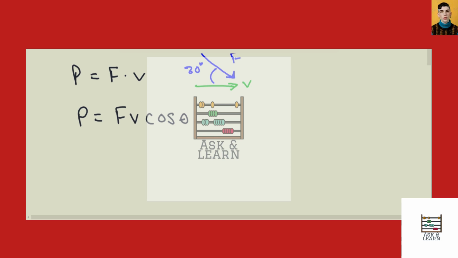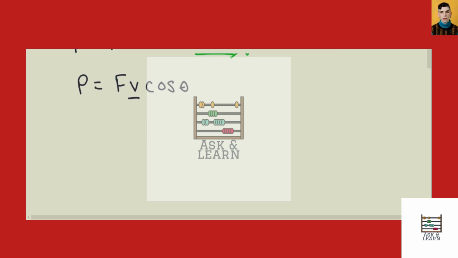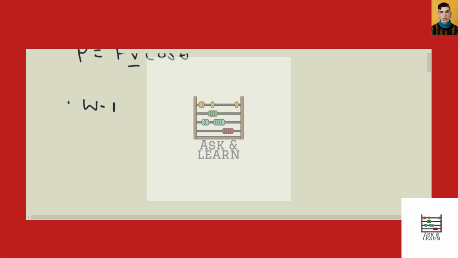So here we have the force that's given to us. We know the angle, but we don't know the velocity of the block. So because we're dealing with movement of an object, we know that there's some sort of kinetic energy going on. And since a force is being applied and the block moves a certain distance, we know that work is involved as well. So we can use the work energy theorem to find the velocity.